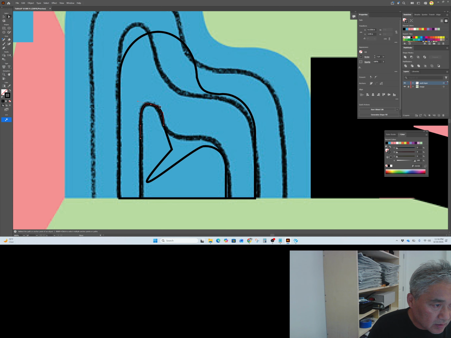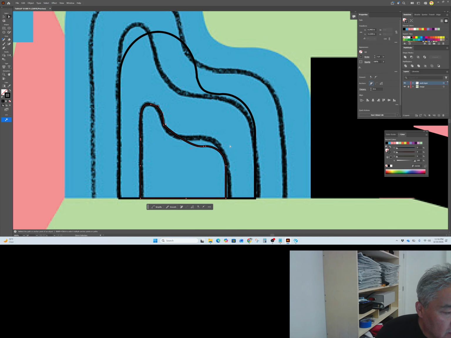This is way too much. I don't want you guys to be watching me doing this, but anyway. That anchor I'm going to get rid of because I don't want too many anchor points. And then here, if you noticed, I want this to be curved, but it only has one handle just for the top. It's super easy. You get this anchor point tool, you click and drag, and then it'll drag out both handles. All right. And then after that, you go back to the white arrow to adjust it. It's kind of weird, but you guys will get the workflow.